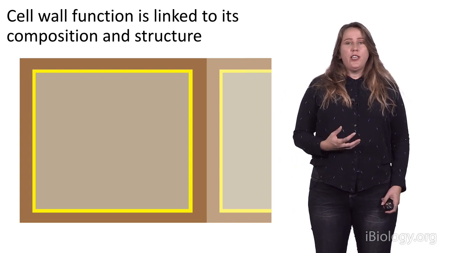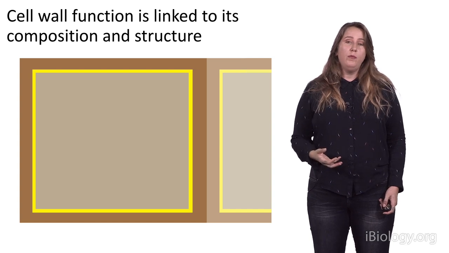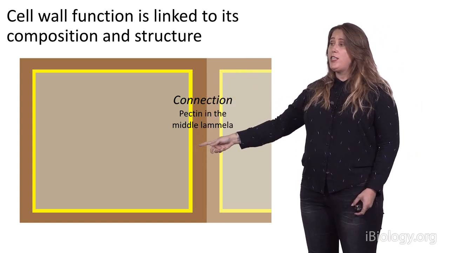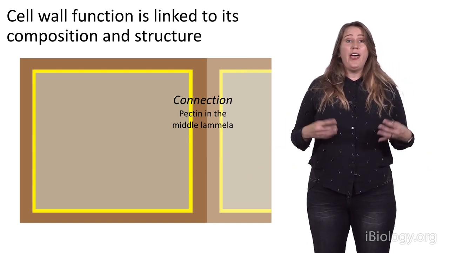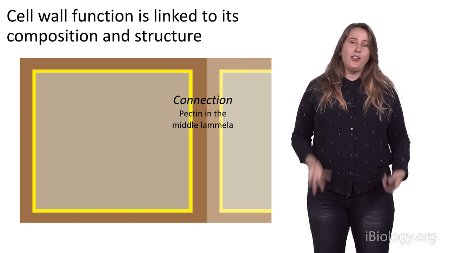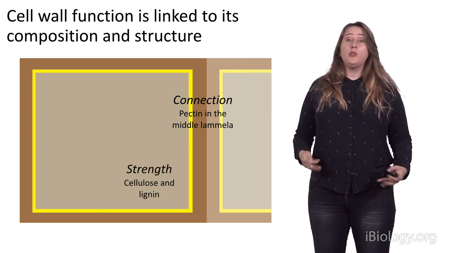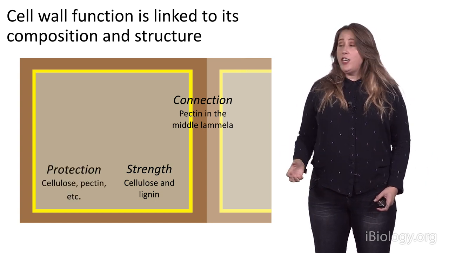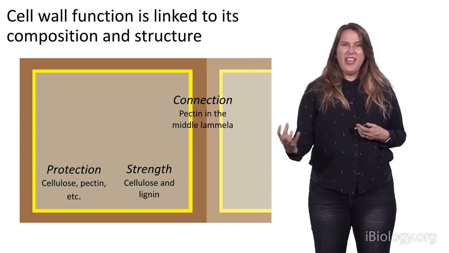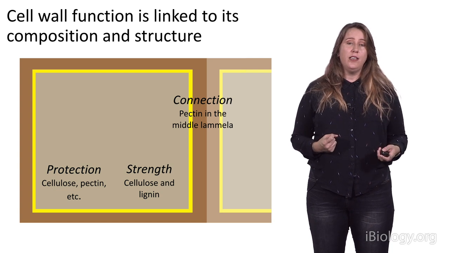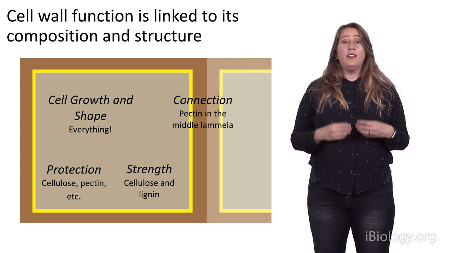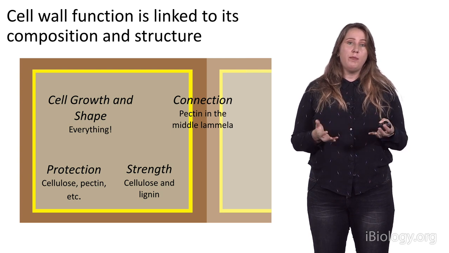So, if we think about the cell wall functions that we talked about at the beginning, and its composition and structure, what can we say? Well, we know that the connection between plant cells is actually due a lot to what we call the middle lamella, which is the area between two cell walls here, and that's really pectin-rich. So, pectin is the molecule that helps fruit soften. It helps those cells fall apart when you bite into it with your mouth. So, the separation of cells has a lot to do with pectin, but if you think about it, the strength is probably mostly due to cellulose and possibly lignin, as we mentioned before. The protection can actually be due to any molecule within that cell wall. Some of them are anti-feedants because of their physical nature, they're spiky and hard, but some of them actually taste bad, for example, lignins and other phenolics. But when it comes to cell growth and shape, everything in the cell wall is important. And that's what we're going to focus on in the second part of this series, where we're going to look at cell shape and growth in Arabidopsis thaliana.